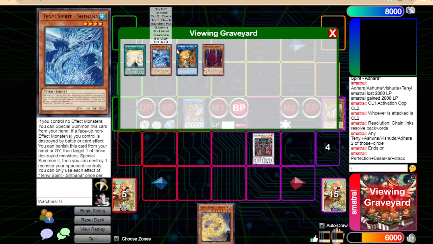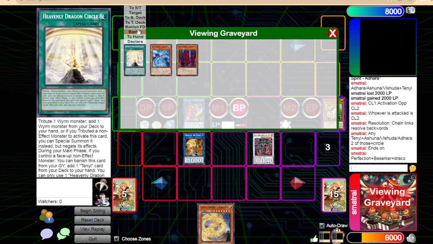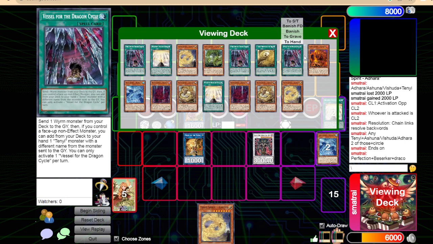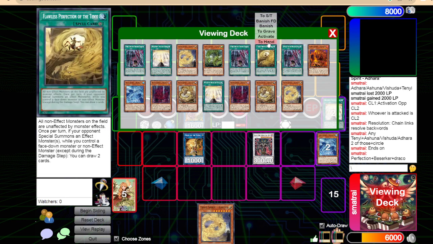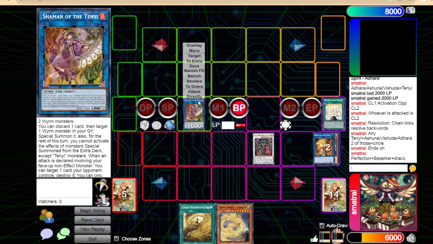Discard Circle. Revive back Monk. Activate Circle's effect, Engrave, because we control a face-up non-effect monster. We can go ahead and add our Perfection. I don't keep attacking.